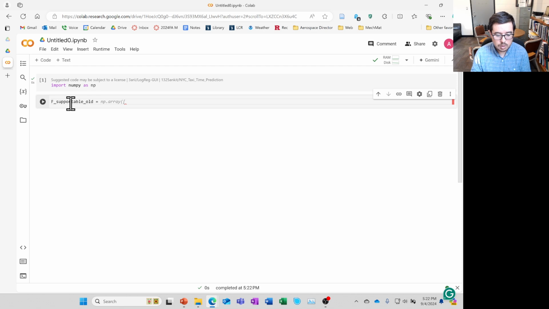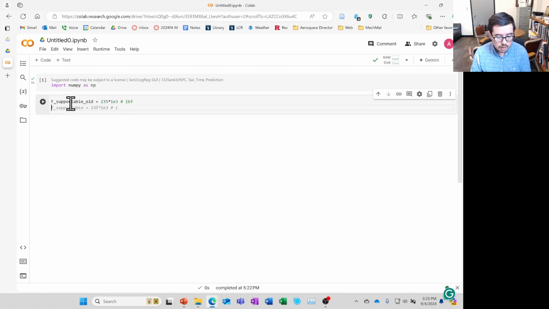This is the 235 kips that we had previously. So I'm going to say 235 times 1e3. That's going to give me pounds. And we're going to be operating in pounds, so it's not a bad idea to put a hashtag there, which is just a comment, to let us know that this is a pound of force.